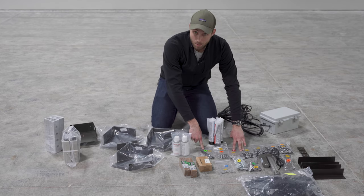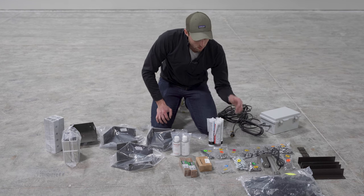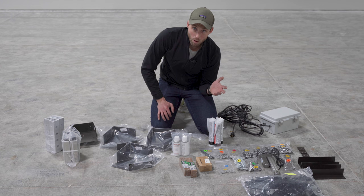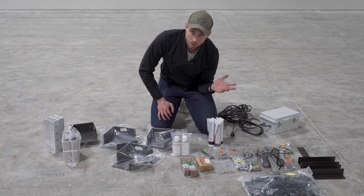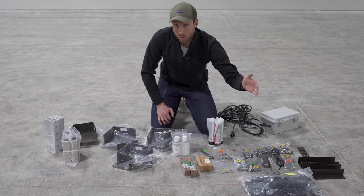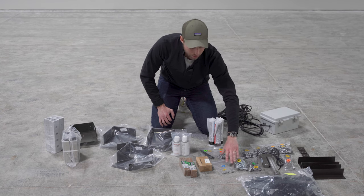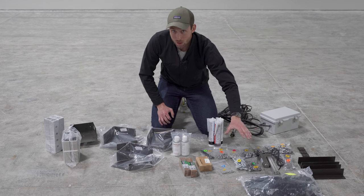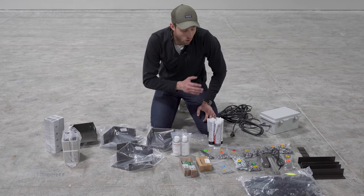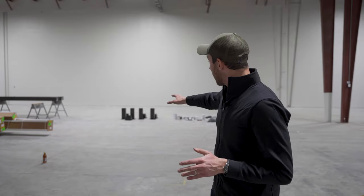Bag A has all your bits for running screws. Bag B has 1-inch number 12 screws to attach the beam-to-beam connector to the 6.5-inch insert. Bag C attaches the gutter connector to the insert. Bag D has number 10 screws for all non-structural parts. Bag L has number 14 screws for all structural post and beam connections. Bag M has push nuts to attach louvers to the link bar — once on, they cannot come off without cutting. Bag P has anchors for the post bases, bag R attaches end caps to louvers, and bag S has all motor assembly parts including two grommets for wire routing.